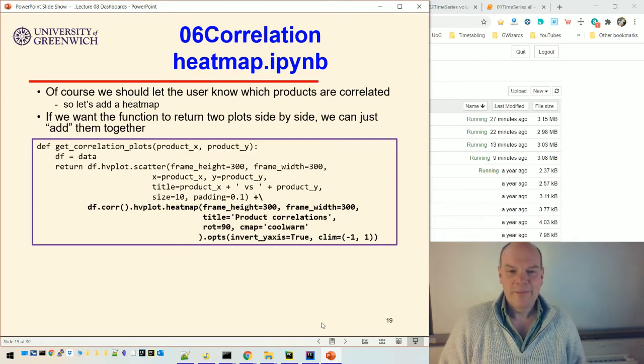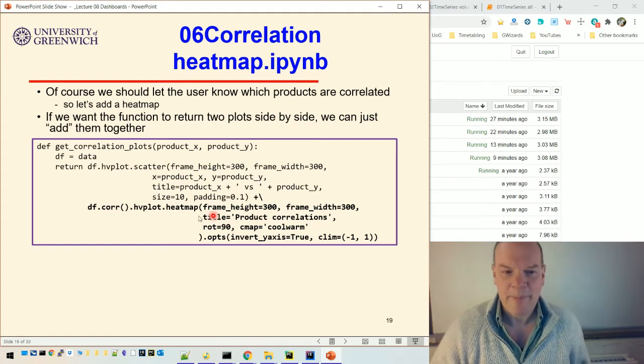So, if we want them side by side, what we can do, and this is a bit convoluted, is add two plots together. We saw that last week, that if you add two plots together, it puts them side by side. So we can create a scatter plot that's exactly the same as before. Then plus to add them together, and then this backslash just says there's a new line coming, but as far as Python is concerned, treat this as a single line of code. So that's the new bit of code.